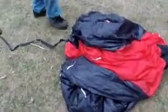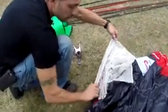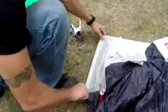So then you come up to the top of your canopy. I use 4 packing clamps on my usual pack job, not counting that one because I don't usually do that. So then you start at the bottom and you reef your nose. On this one it's got a ZP nose, so I just pull from the top of the ZP, open up the nose, and count as I'm doing it.